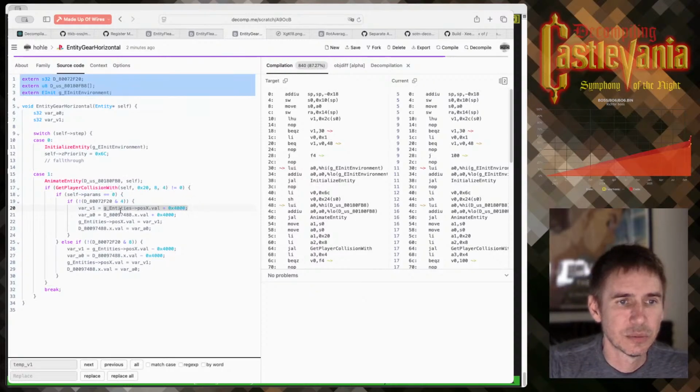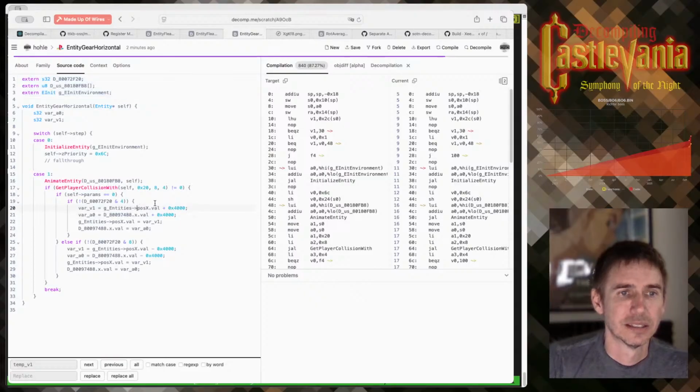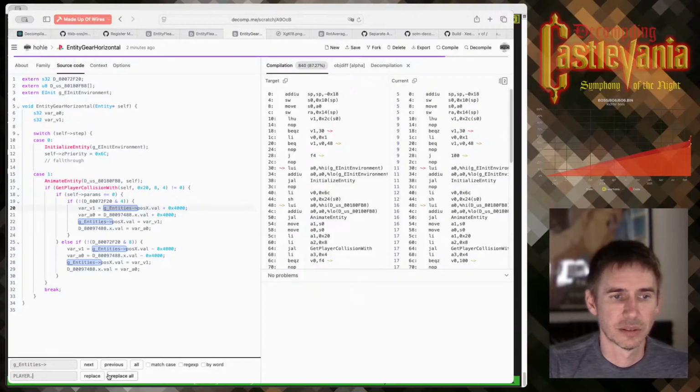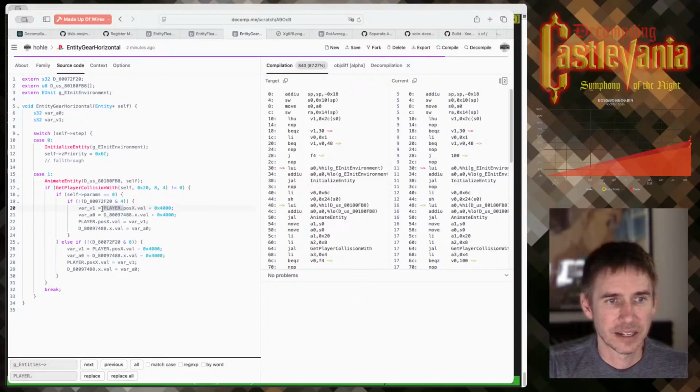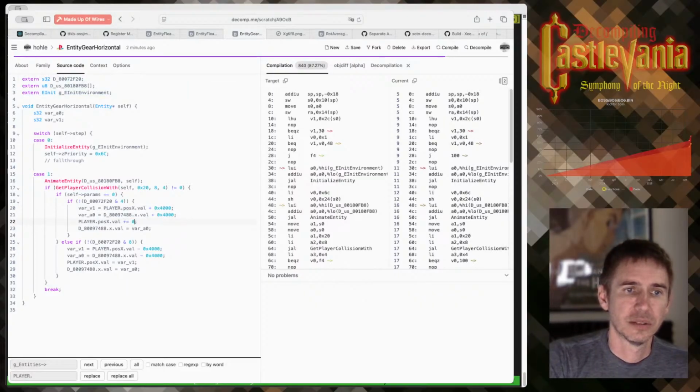G entities, when we see a pointer to that, that's the first entity of G entities, that's actually player. So we'll replace that with player dot. And we're adding or subtracting here, so we're going to do plus equals.